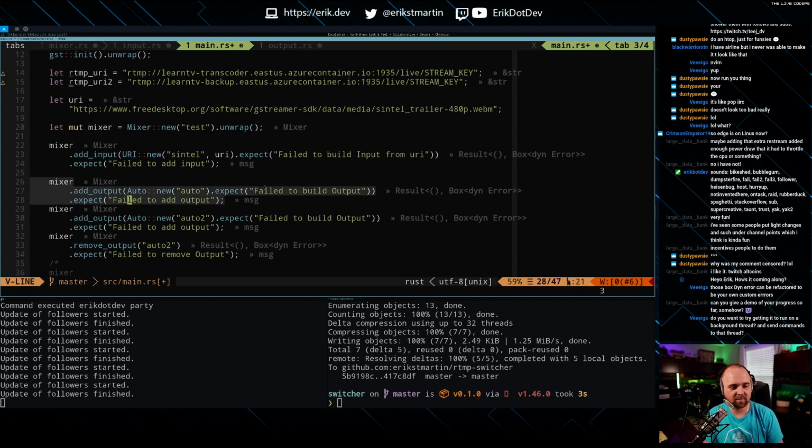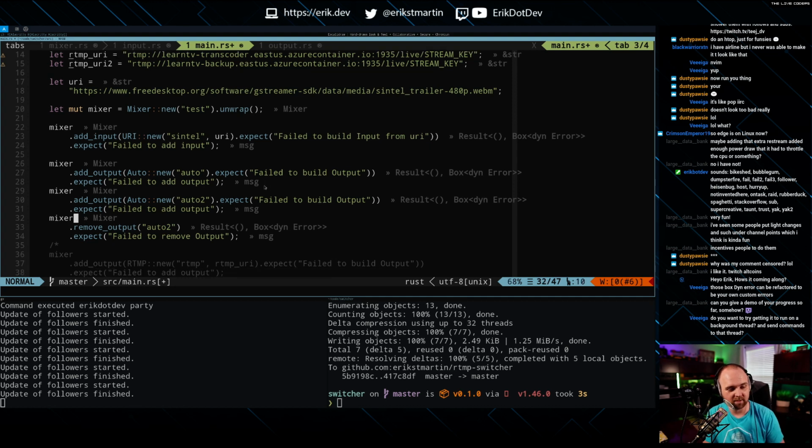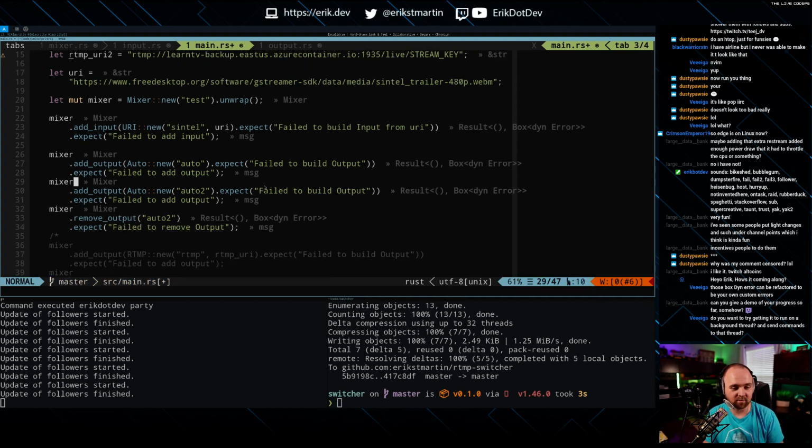Then we have outputs, and here you can see we're adding multiple outputs and removing them. Ideally we're going to allow you to swap these out on the fly. You could be splitting off to Twitch and YouTube and then just say, stop sending it to YouTube. Same thing, we want you to be able to layer on an input, and eventually even do picture in picture and things like that. We could do a fun little demo right now and change up our compositor so that we could say, display picture in picture.